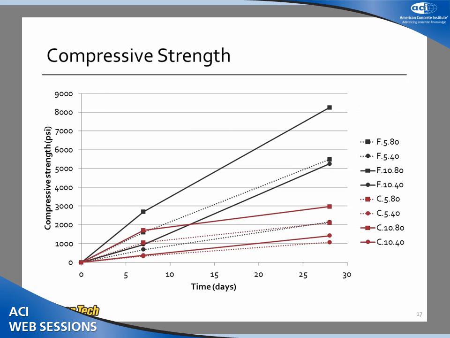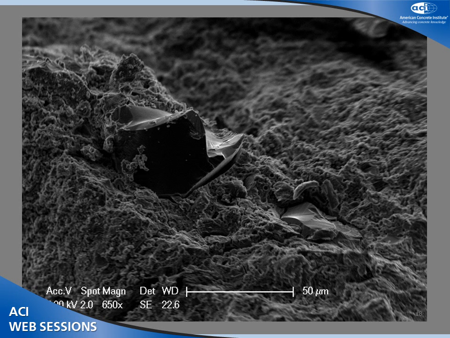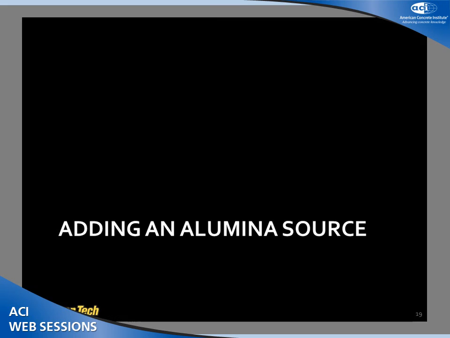And I'll just report on the compressive strength here, but I'm sure if I polled any one of you, you would say probably the one that had the finest glass and the highest concentration and the highest curing temperature would give the highest strength, and that was what we found, because those are all conditions conducive to rapid dissolution and rapid polycondensation. So you can see here, the blue ones are fine, so the fineness was very important, as was the curing temperature in particular. And here's just a picture of what the microstructure kind of looks like. There's a really large piece of glass there.